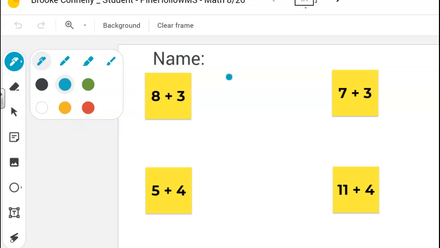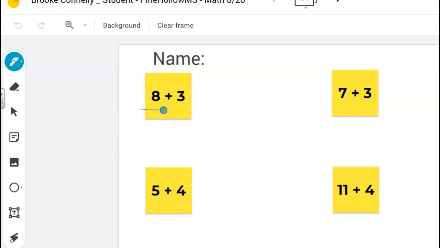Okay, 8 plus 3. This is how Miss Conley would show this strategy. 8, that means I'm starting off at 8. 9, 10, 11. So that's showing my strategy. It's called counting on.